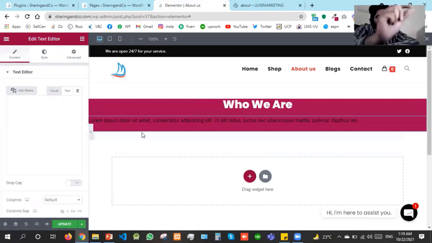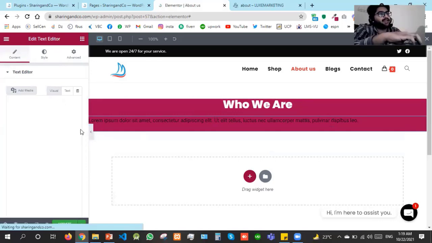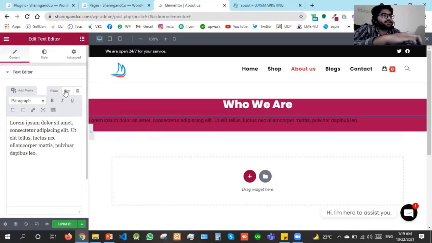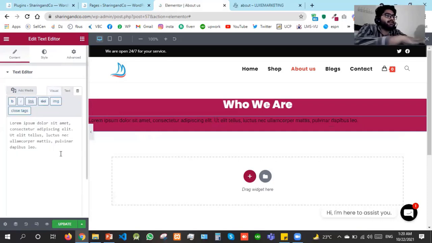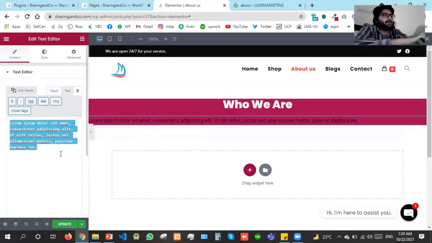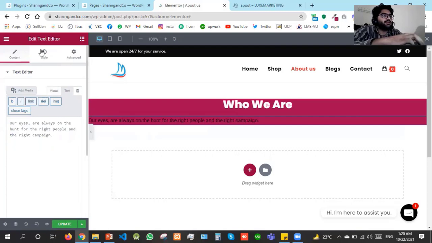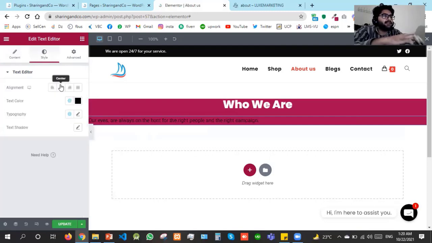Okay, so now you see, if I'm adding elements, it starts taking height from that element automatically. So I can add it through this, or I can just go to simple text editor, copy and paste a new one, and I'll go into styling and I'll make it center.